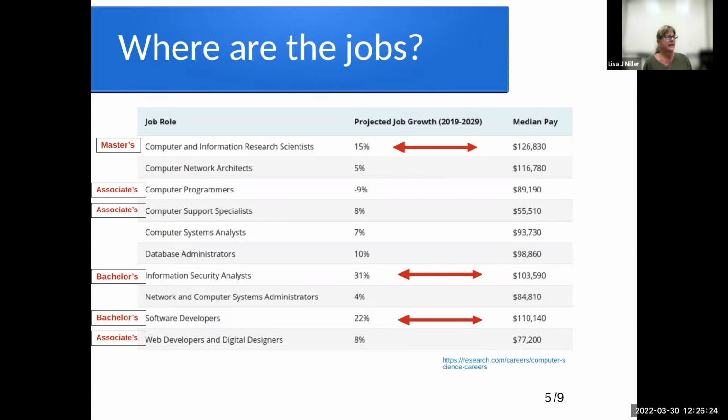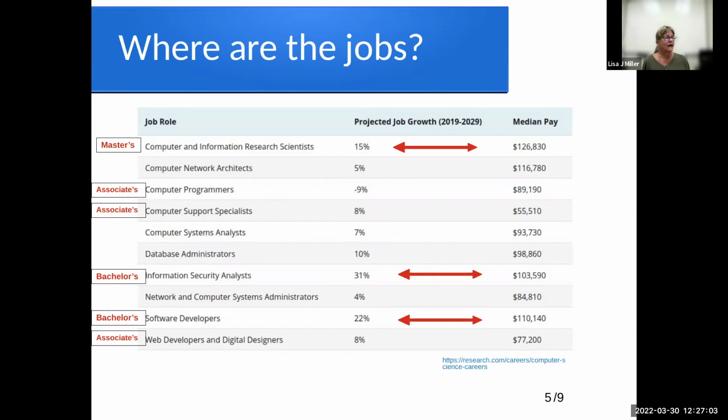I've added the stuff in red to this table. You can see some job growth, especially in low-level computer programming. Associate's and less degree computer programming jobs are actually showing negative job growth. But we have huge amounts of job growth in information security analysis and software developers. I don't know how much this is just about the name, as you no longer want to say you're called a computer programmer, you want to say you're a software developer. So the growth is all in software development rather than computer programming.